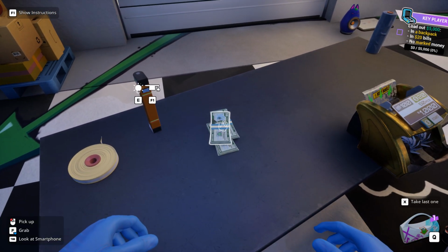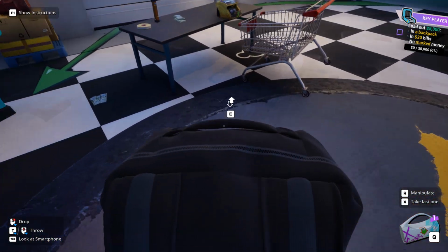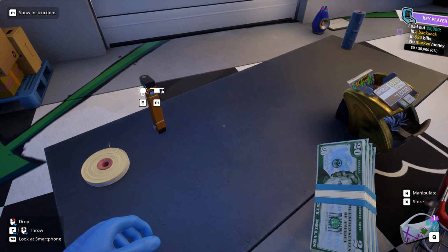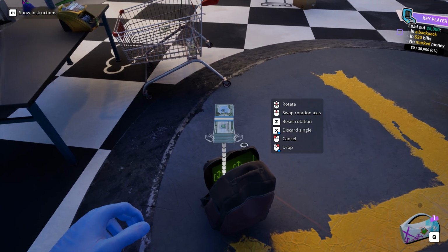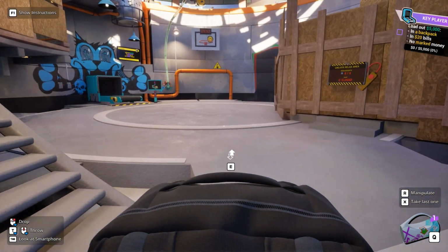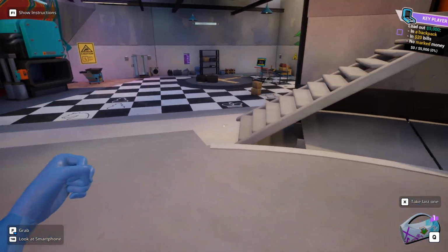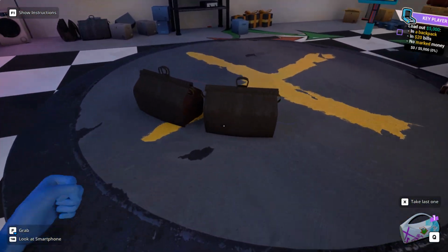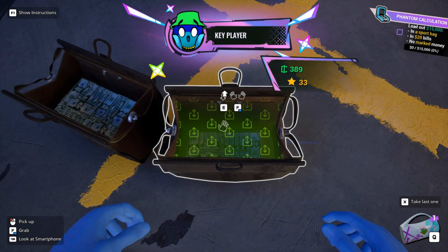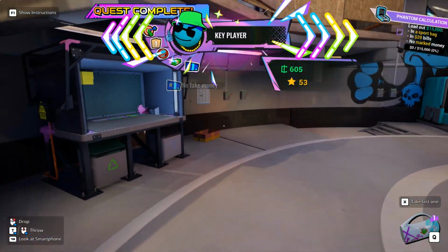So no marked bills in a backpack. Here's a backpack. No marked bills, $20 bills in a backpack. There we go. There's contract number 1 done. And then the same again, but this one's 15,000. Oh, confetti.